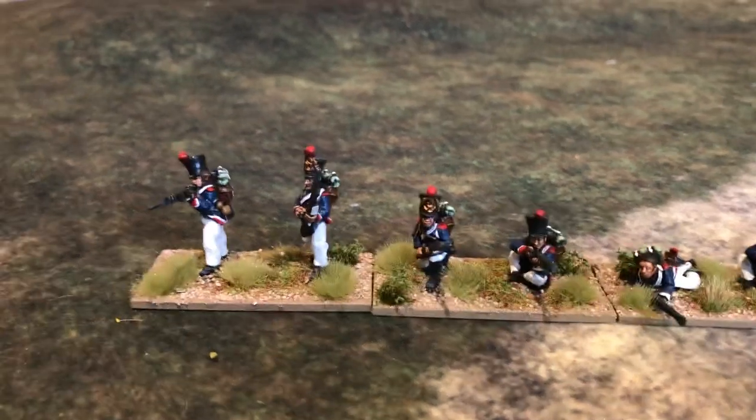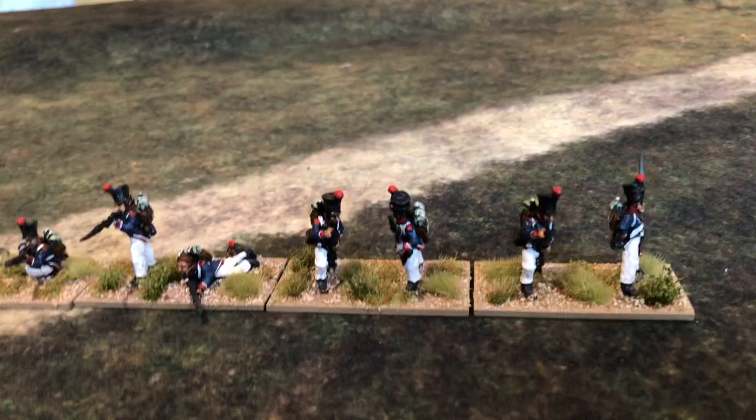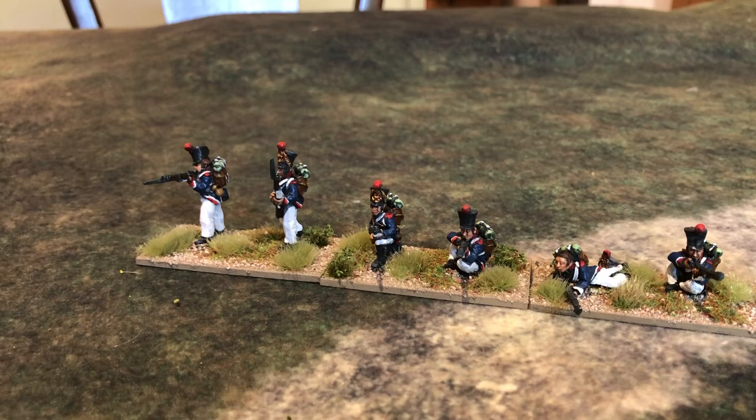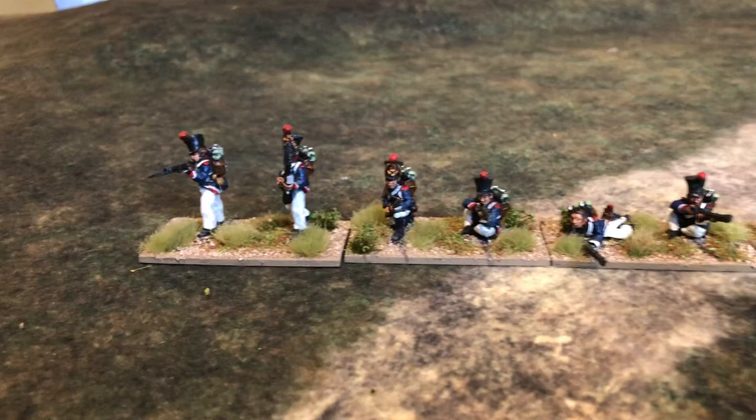And then there's a final update. I've just done some skirmishers. These are Boundary Miniatures. I was looking for some Young Guard skirmishers and there weren't any on the Perry site. The Young Guard had only one strap across their chest. You can see it clearly on that guy there. Pretty much it's invisible on 90% of the figures, but I guess I didn't want to get the wrong ones.